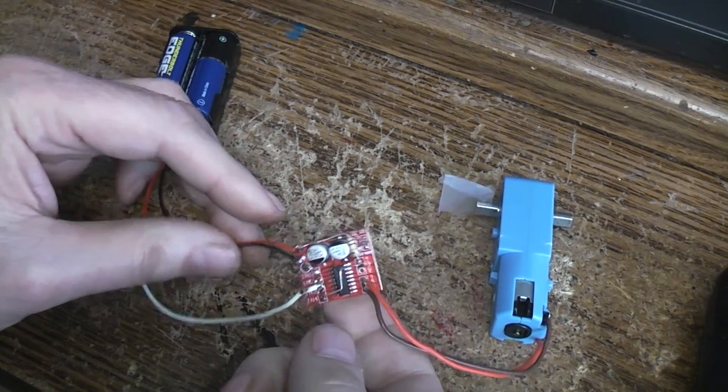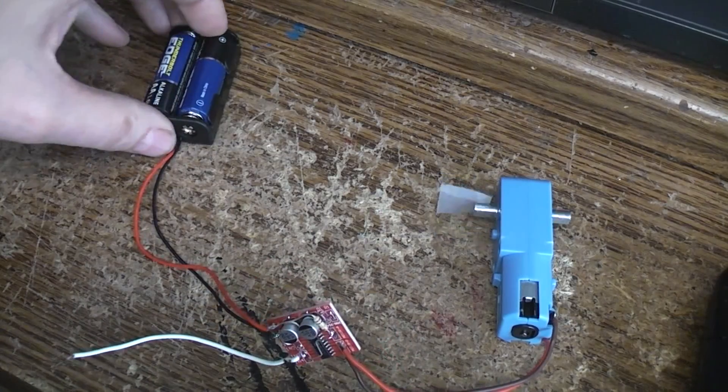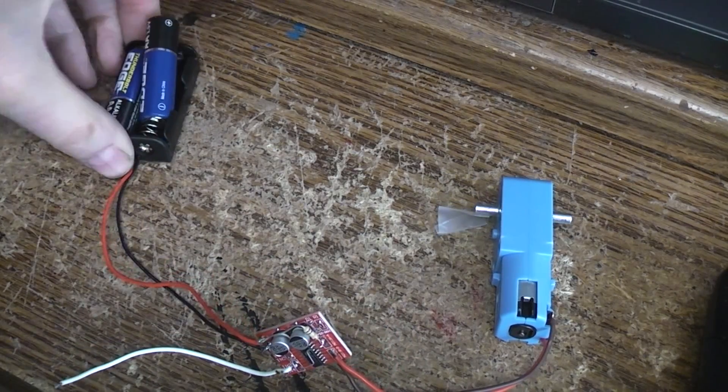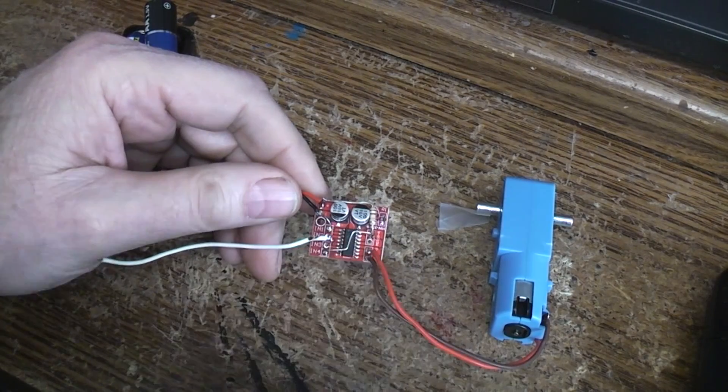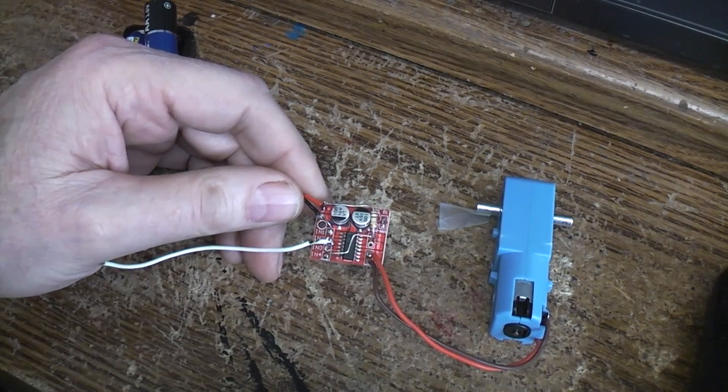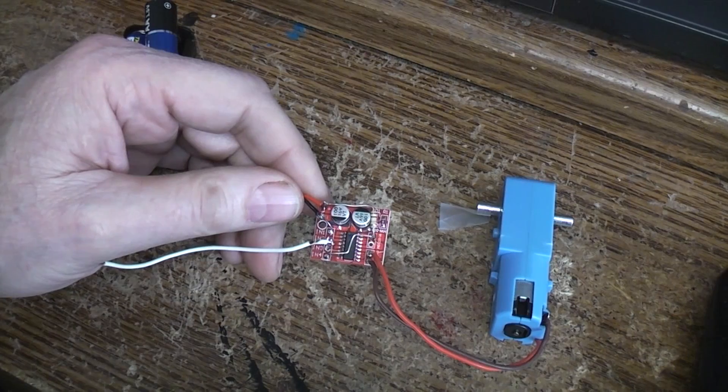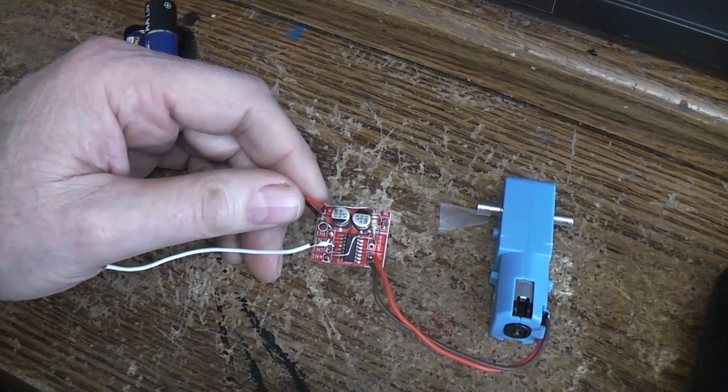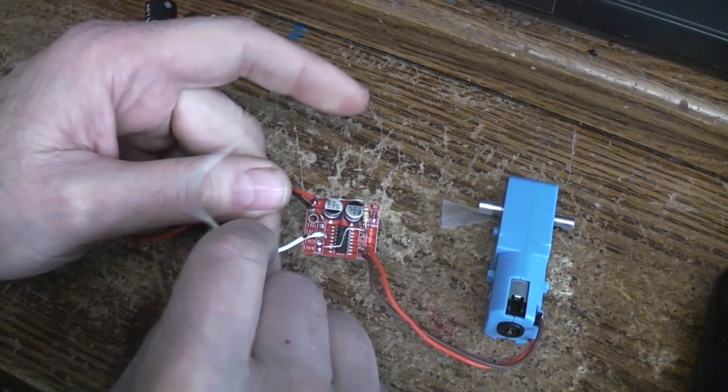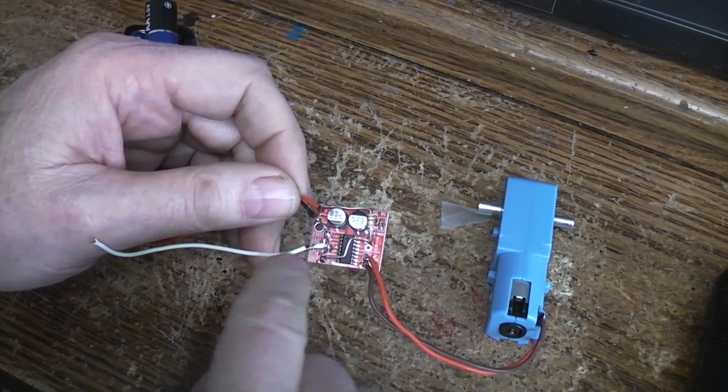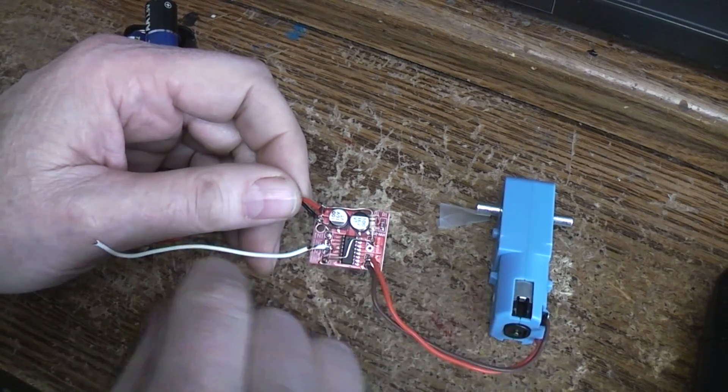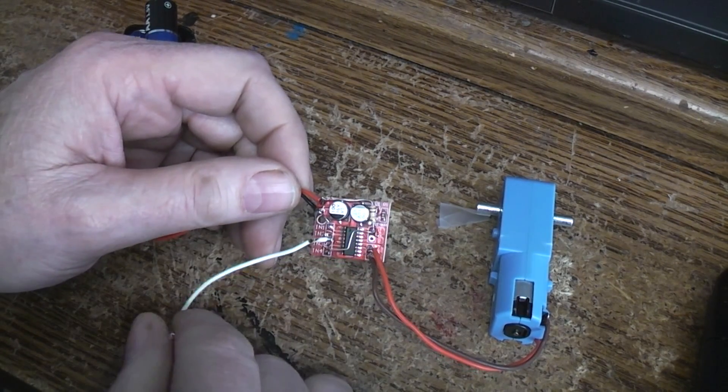So you can control the direction of the motor with a single control line. That comes in handy for interfacing some remote control units to this, or in the case of what I've done for years, tone decoders for whistle detecting and stuff like that, where you have a single control line. You don't have to bring in an inverter to do that because you just have one control line to control the motor.